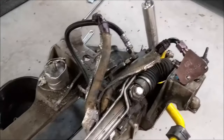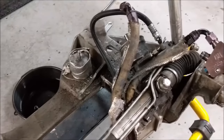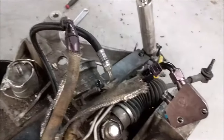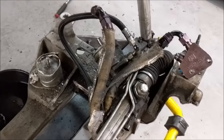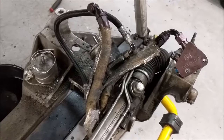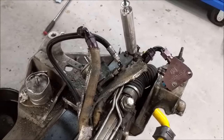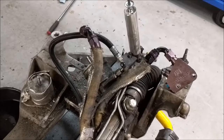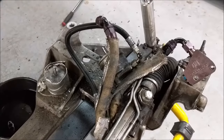His problem this time was the power steering hose. There was a clamp that loosened up or whatever, and it just sat there and dripped on everything over the winter while it was sitting in storage doing nothing. So it made a hell of a mess, and of course that mess collects dirt and rocks and everything else as he drives it, and he's already driven it a decent amount this year, so there's that.